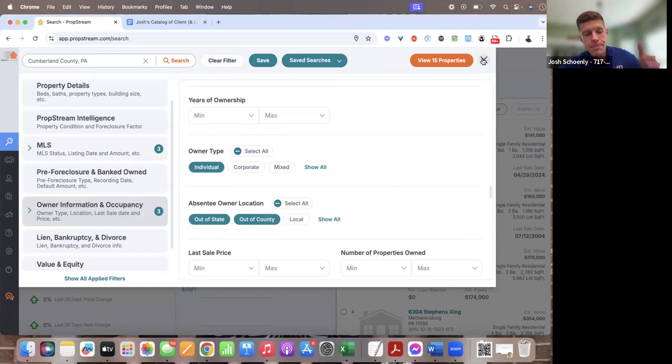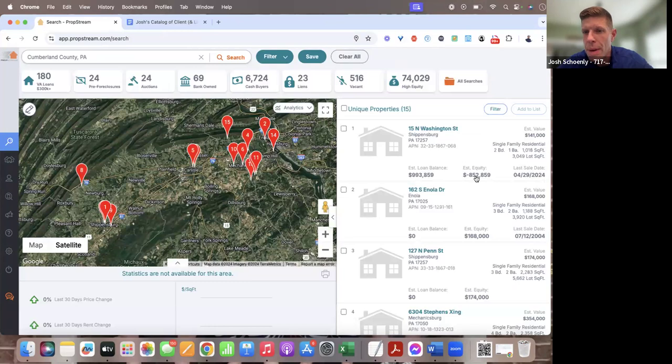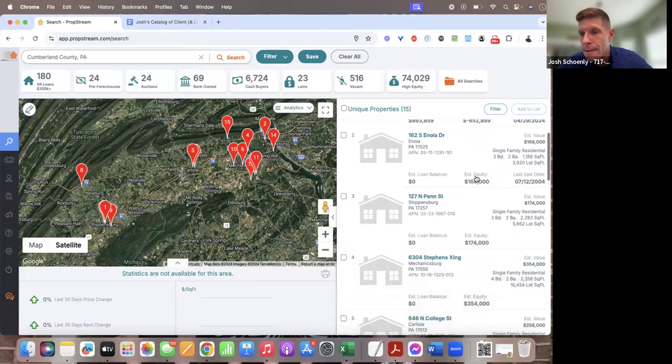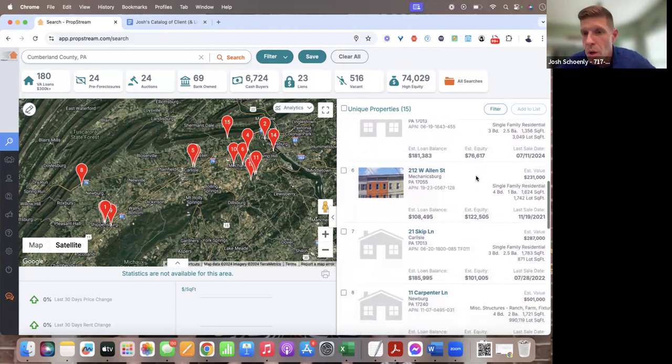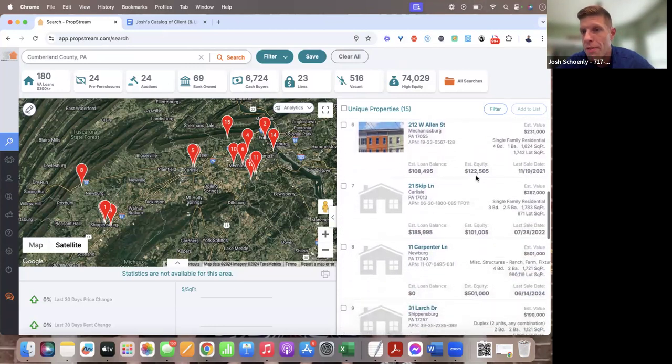What that means is the mailing address for the individual owner is either out of state, not Pennsylvania, or not in Cumberland County. Now it might be just a neighboring county or whatever. But that is useful and helpful information. So I've got 15 of those that could be ripe for an offer.